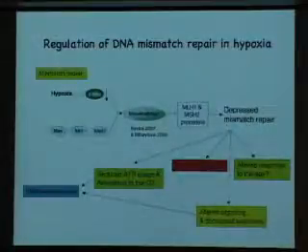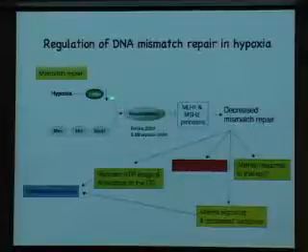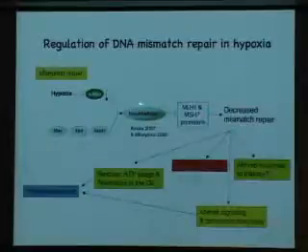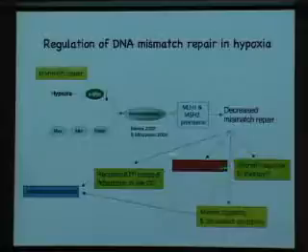To make a long story short, with some of the published data, we looked at the mechanistic basis for this, and we found that a series of transcription factors in the MYC pathway, MAX, MINT, MAD, etc., it's an alphabet soup of transcription factors, are specifically altered in hypoxia and do a dance on the MLH1 and MSH2 promoters, leading to specific downregulation in hypoxic cancer cells. Now, what does that mean? Well, with decreased mismatch repair, you do get genetic instability, and we demonstrated that.